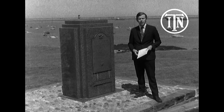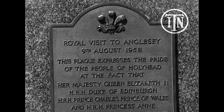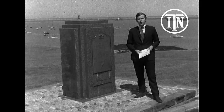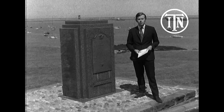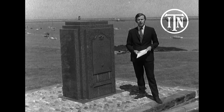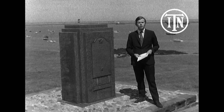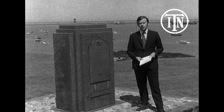The bomb was found behind this plaque here, which commemorates the first visit to Wales by Prince Charles after he was created Prince of Wales. It was found in a canvas bag. In the bag were 12 sticks of gelignite and a timing device. The bomb was discovered by a crane driver who was walking down to Mackenzie Pier to take a boat out to a rig in Holyhead Harbour where he was working.